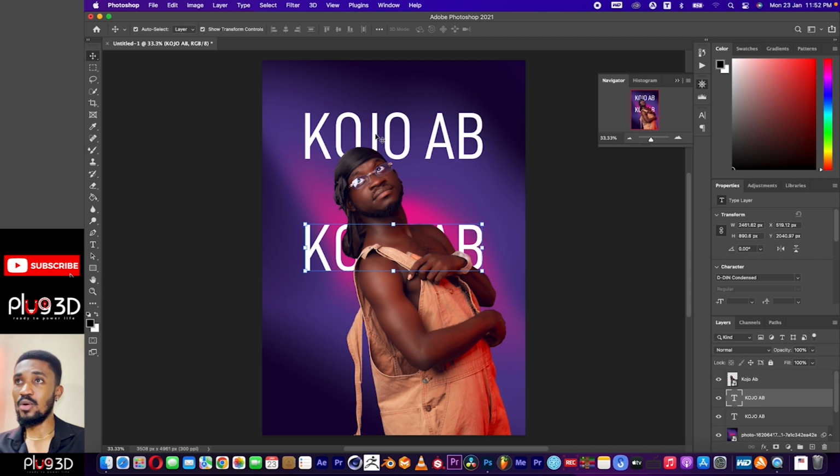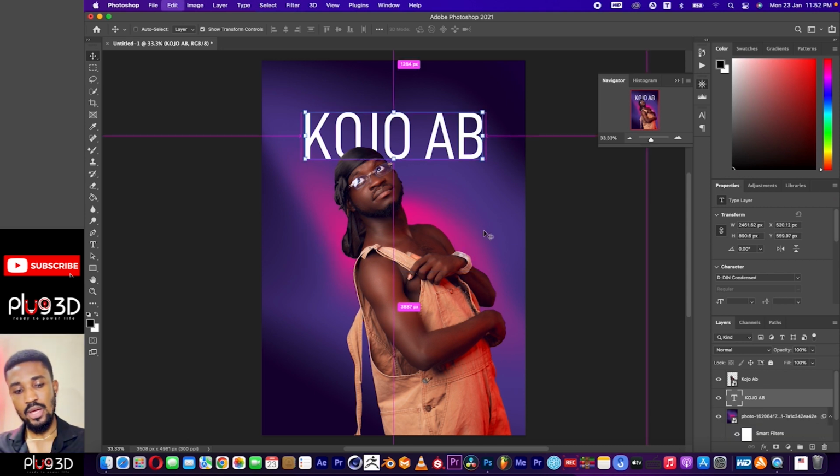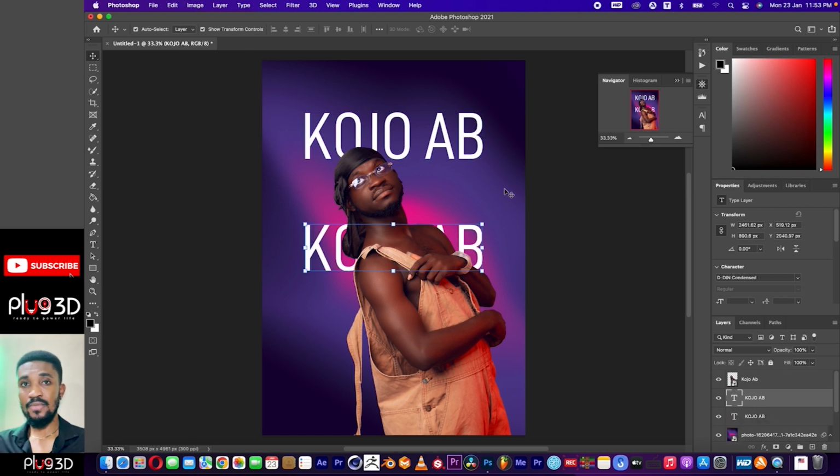Guys, you see what just happened? I copied and I pasted, and it was supposed to be in the same place, exactly where it was, but it placed the whole thing at a different place. So I'll quickly delete it, then Control C. Before I click on V, that's for the paste, I'll hold down shift, then I'll paste it. Then guys, you see I've pasted it, and it's in the same place. Let's quickly do this again. If I do Control C, Control V, just like that, it copies it, but it doesn't paste it in the same position. So I'll quickly delete it.